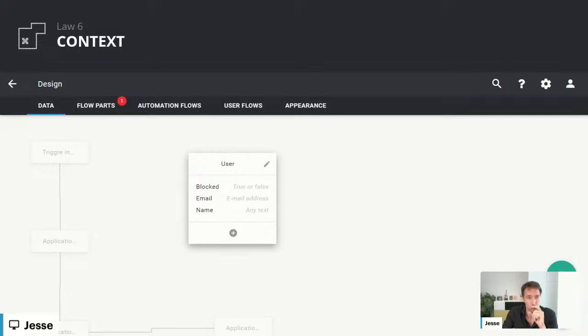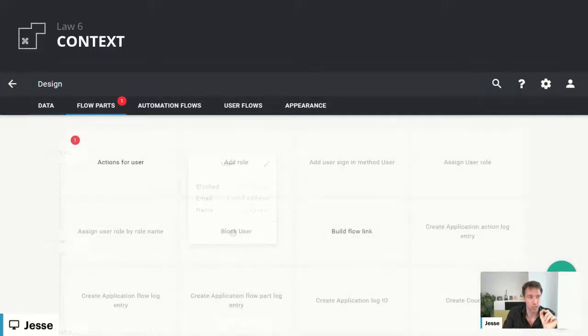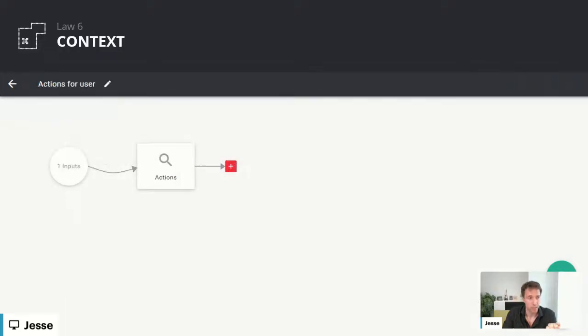So what I would do now is this draws the attention to that thing called flow parts, and the user will click it. If they click it, they go to that screen and they see another red dot. So now the attention is drawn to that one item. And if they click this item, they see here that, hey, there's a thing missing, right? And then they can click that and solve the problem.